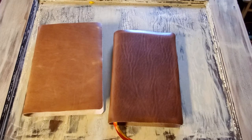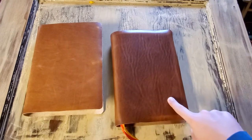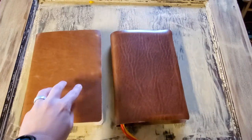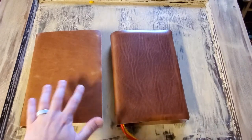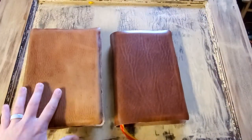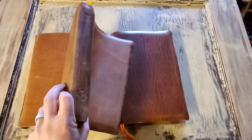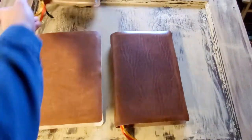Well hello. I wanted to give you a look at the Horween Whiskey Cavalier leather that we now have as an offering for Bible rebinds. This is the more common one, which is the Horween Natural Dublin. This is one I just rebound, so it's very stiff when you first get it out of the box. When you receive it, you'll notice it's a rather stiff feeling until you break it in. Here's my personal one — it's broken in real nice, has lots of character, and looks well used. But that's the Natural Dublin.